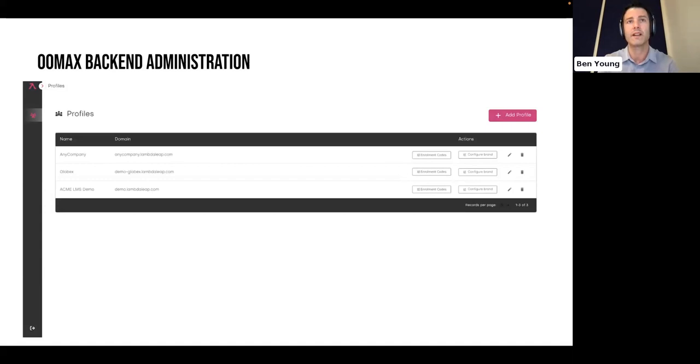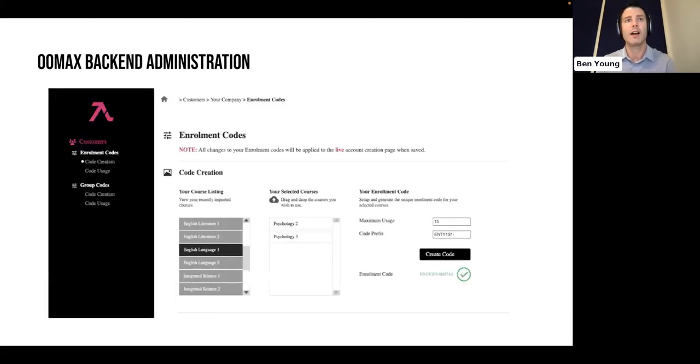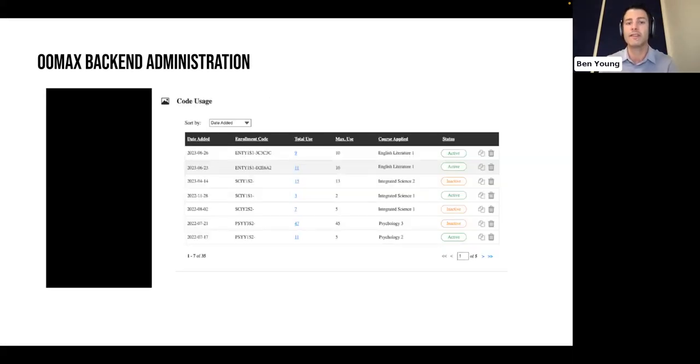We have the option to configure the branding for each of these different profiles here. And we can also manage the codes module. Let's take a look at that particular piece because it's quite interesting. So if we opened up the codes module here, this gives us a preview of what that looks like. On this particular screen, we have the ability to actually set up the enrollment code. We can set the number of uses, and we can even choose which courses it's going to apply to. On our next screen here, this is just a summary of usage.